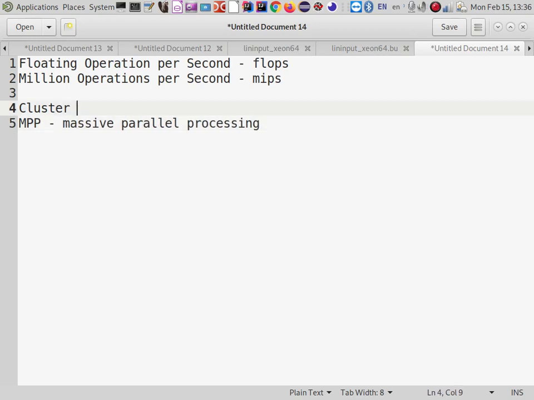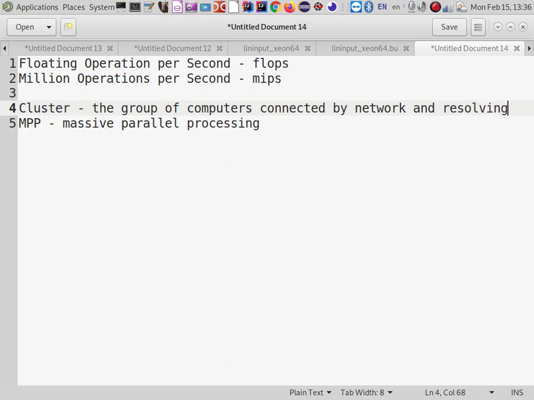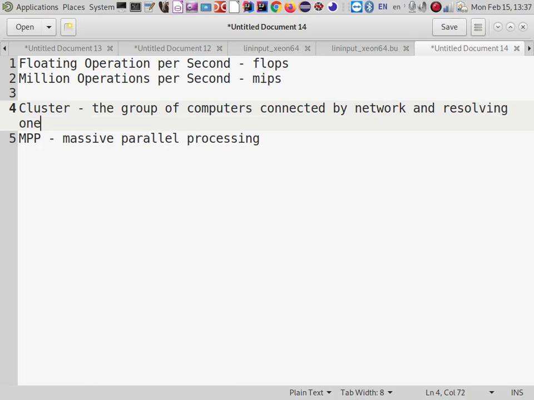What is the cluster? The cluster is a group of computers connected by a network and resolving one or a few tasks as one system.